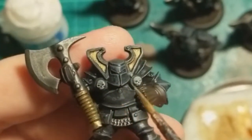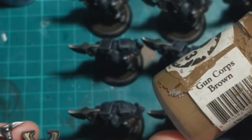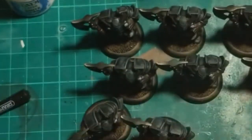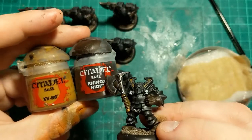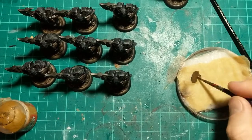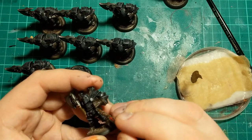Now I'm just going to use some Games Workshop White Scar to paint in these little icons. Next up, Gum Corpse Brown, and we're going to do the first semi-dry brush on the base. We're going to finish up the bases with a bit of this Menoth White Base — just going for the lightest of dry brushes here. The next stage is going to be a mix of Rhinox Hide and XV-88, which I'm going to do on the gloves and boots like I've done on this one — about half and half should do it. I'm just highlighting these finger lines and the edge of the glove, just dead obvious highlights.